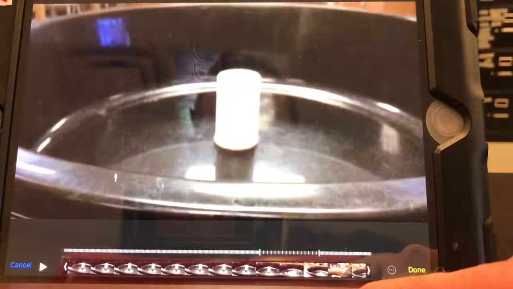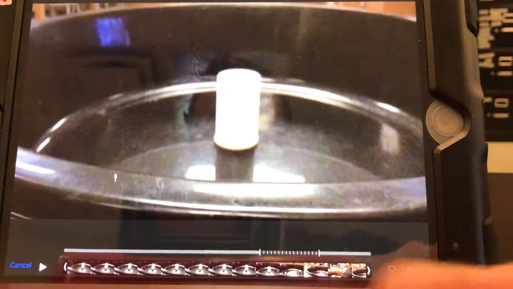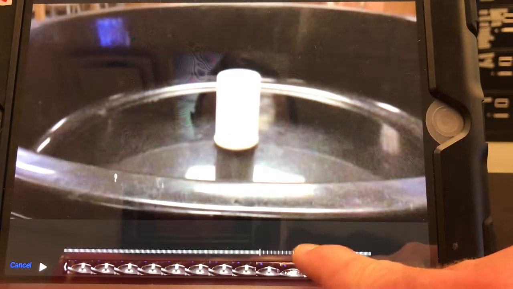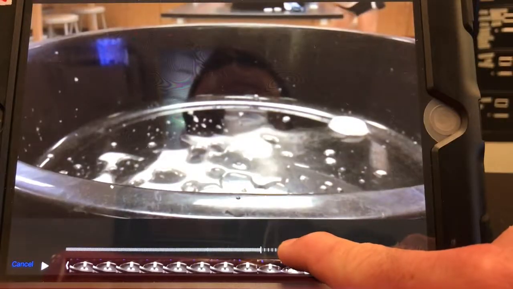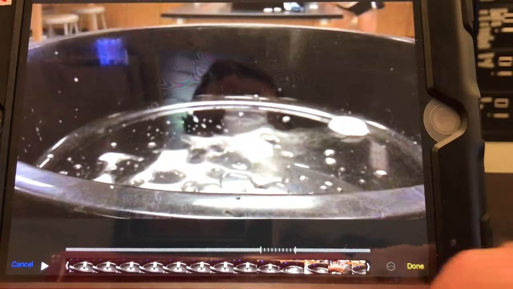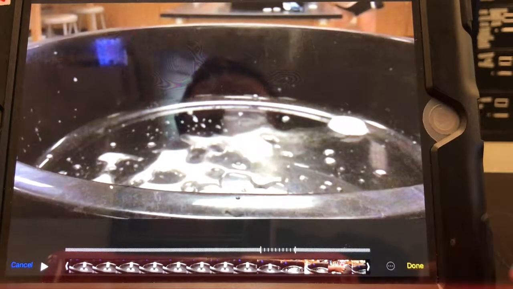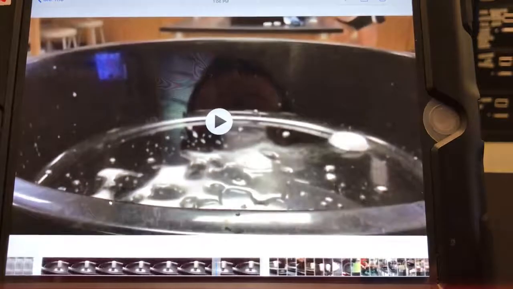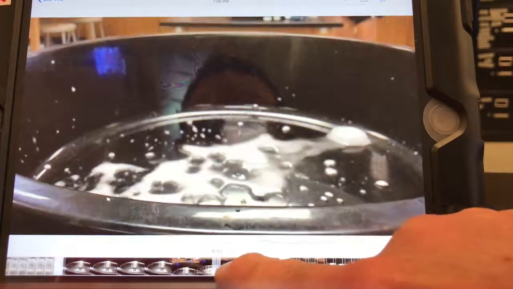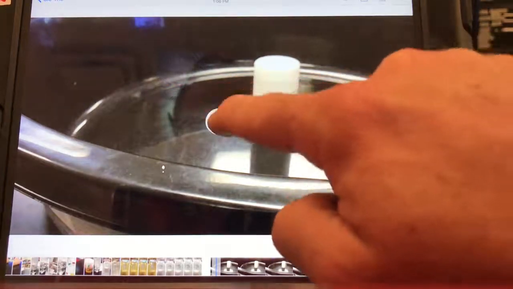So right before. So now it's going to be regular speed, and then it's going to be a little bit of slow-mo, and then on the other end, there's no reason for that to be slow-mo, so I'm going to go ahead and bring that back too. So now it's going to be a lot of regular and just a little bit of slow-mo. So I'm going to tap the done button, and then it's still kind of here, so I need to back it up to the beginning.